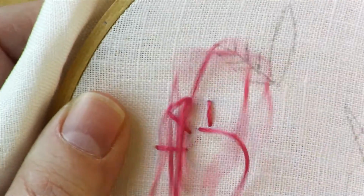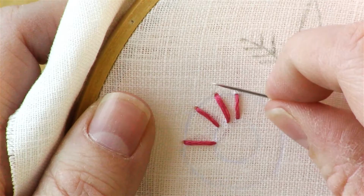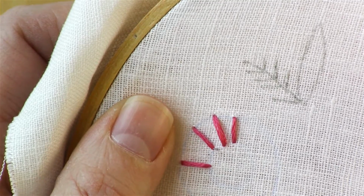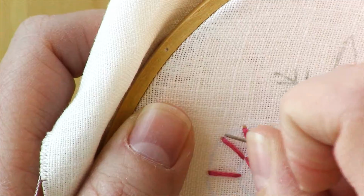And don't worry about making your satin stitch perfect on this flower. You kind of want there to be a little bit of a difference in height because you want it to look like a flower, not a donut. So just continue doing random stitches.